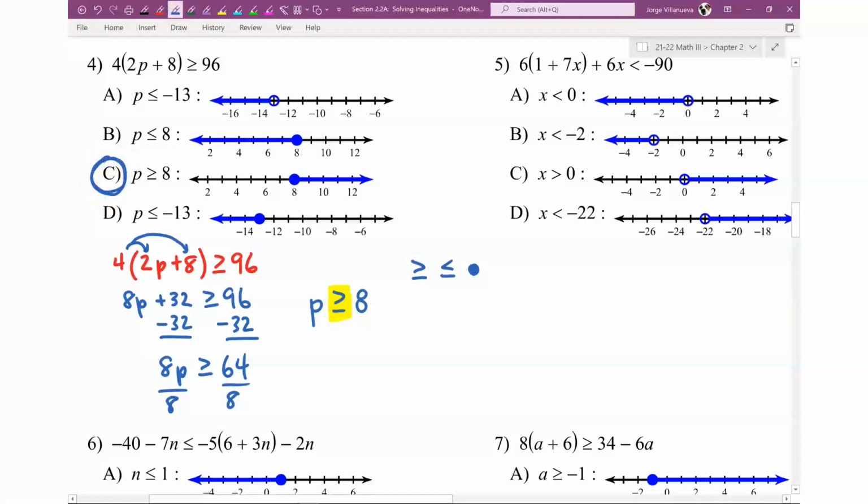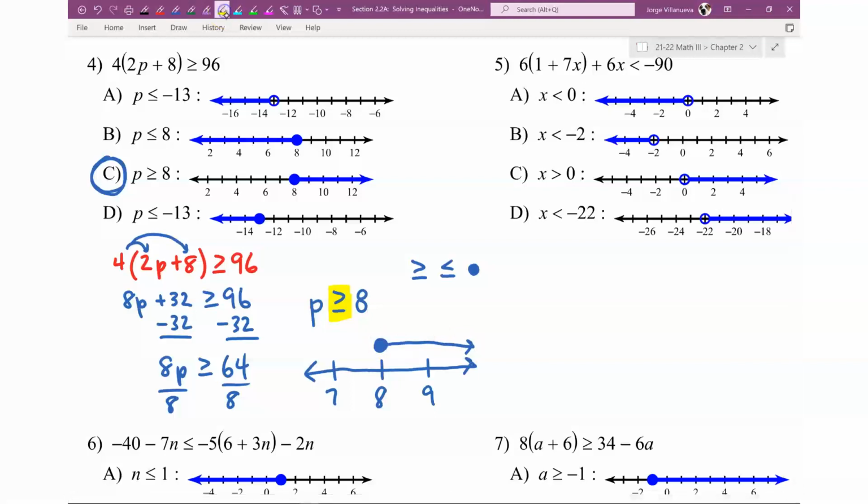Okay, now if you had to draw this on your own, I always tell people you get the number that you got as your answer. So here's 8. I do it the lazy way, by the way, guys. I always do just 3 numbers. I put my answer in the middle and then 2 numbers on the left and right. And then I say, okay, greater than or equal to, that's a solid dot. Which way is it pointing? To the right. So that's the way I would draw it. Obviously, their picture looks way better than mine. Okay?